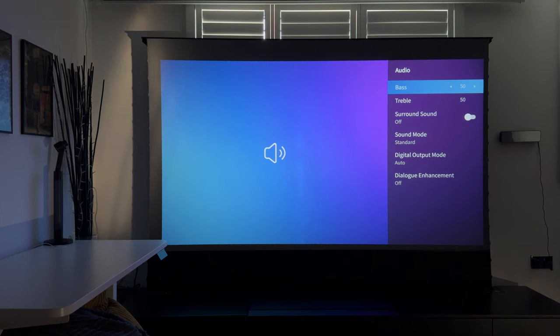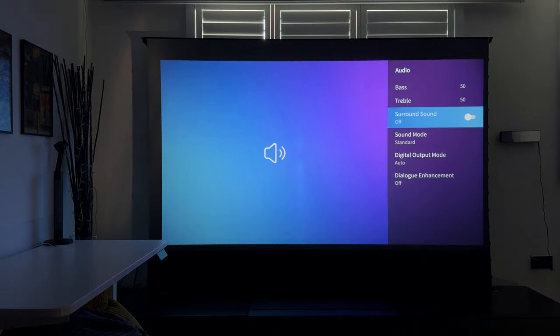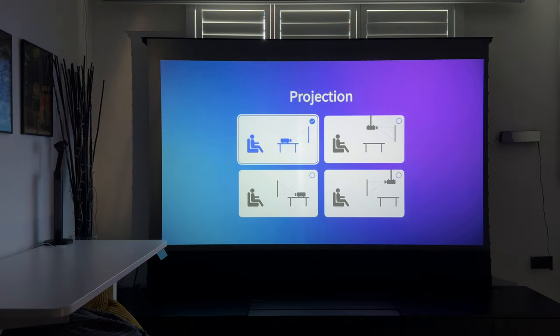Likewise with audio, you can also set bass and treble manually. You can turn surround sound off or on. And in fact, I will go ahead and turn that on because I really want to showcase a sample audio and video demo from Dolby and see how that performs with a bit of surround sound coming from these Dolby audio speakers. Projection, you can set the position of where you want to set the projector.